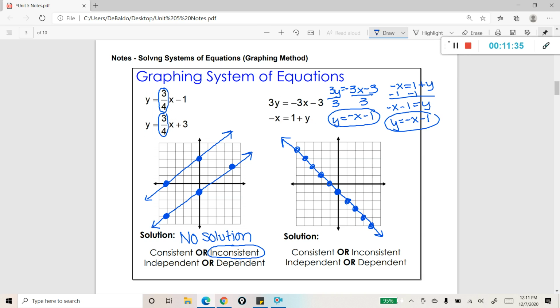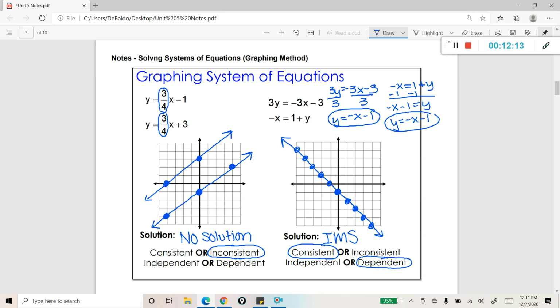So the answer to this is, well, remember what a solution to a system is. A solution is where they intersect. And these two graphs intersect an infinite number of times. Every single little point on that line is where they intersect. So the way that we indicate this answer is we write IMS. That means infinitely many solutions. And since it has a solution, it has many, it's consistent. And since it has many, many answers, it cannot be independent. It's going to be dependent. So that's how we're going to recognize that vocabulary.